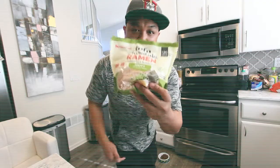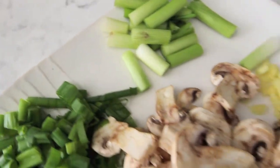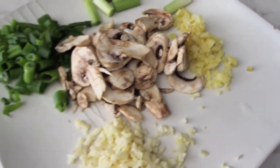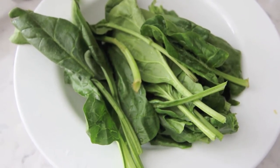I'm going to show you how to make pork ramen the cheating way. Here I chopped up about 3 pieces of garlic, some green onion, and about 3 white mushrooms, and a thumb of ginger. I grabbed a bunch of spinach from the Asian market, already washed and ready to eat.